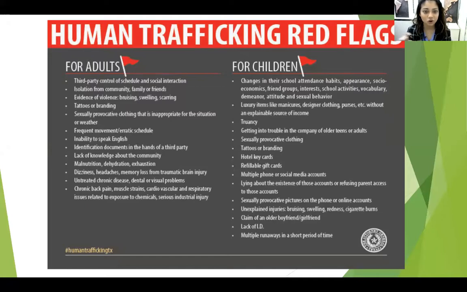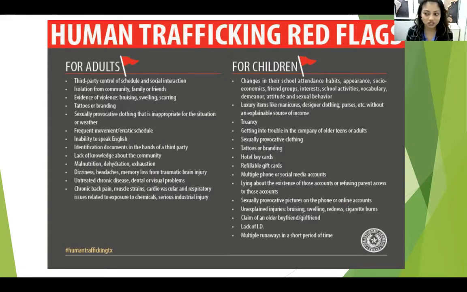They could have barcodes, or some kind of saying with their name, the name of the gang, or the name of the trafficker. Being dressed not for the weather. So you could see somebody in the summer wearing full-on winter coats and heavy clothing just to cover their bruises, cover their tattoos.